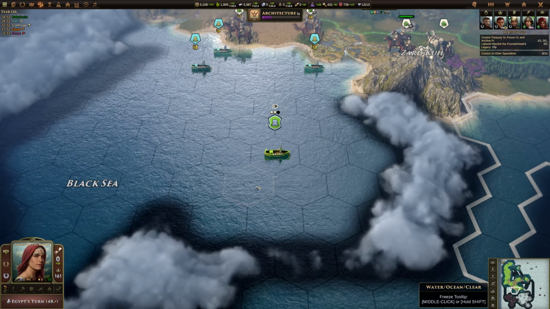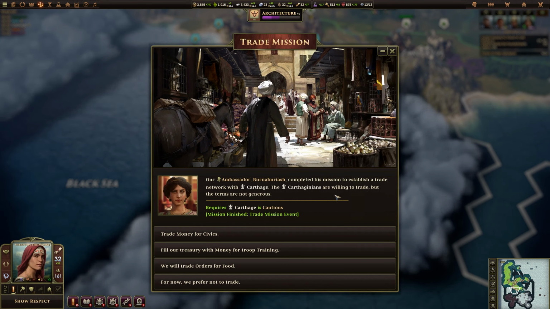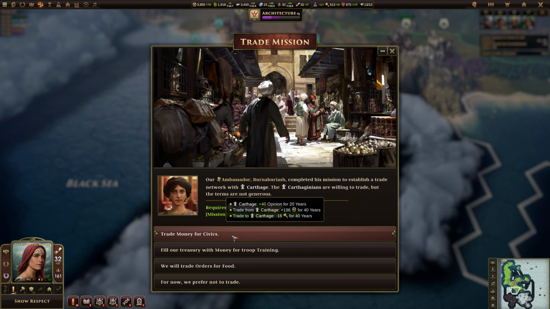So we're racing for ambitions. Our spy master has died in office. Did I only just get a new spy master? So this is the Queen of Carthage. Trade network. The terms are not generous.